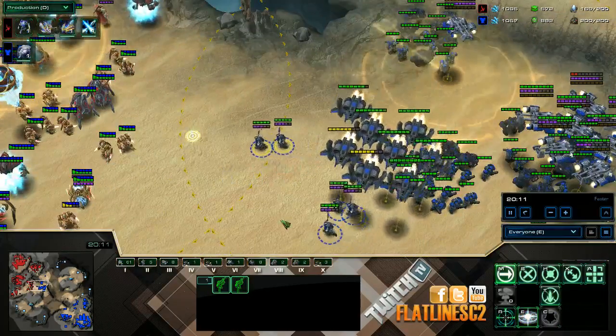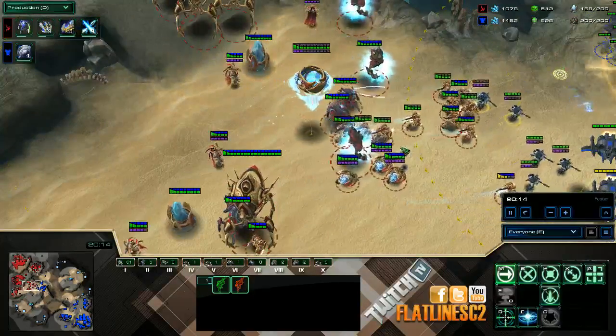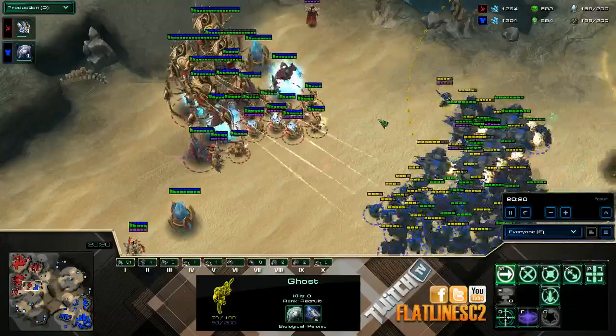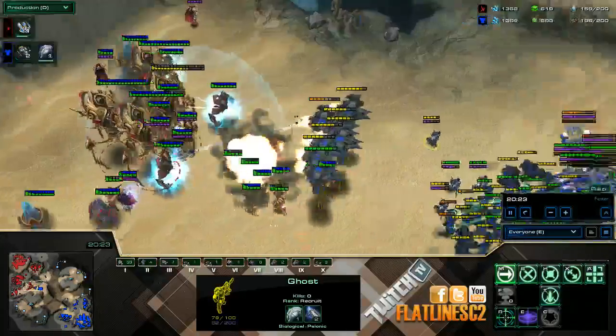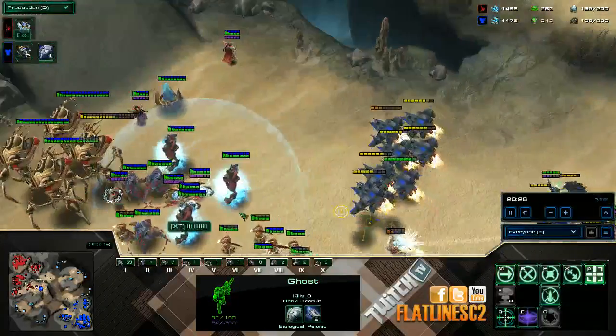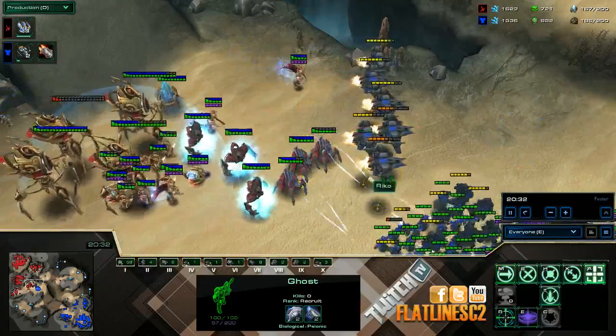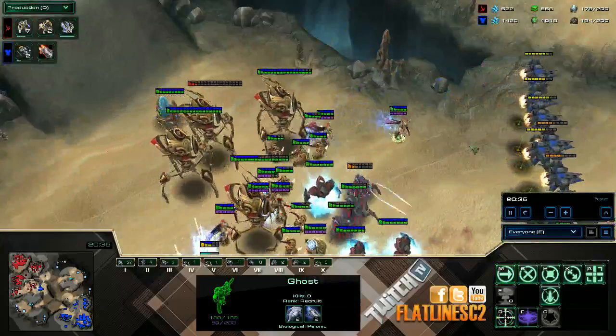Here he is with his ghost over here. He's going to be able to EMP some of my units, losing some of his shields. Going to lose my mothership core as well. And look at the count.